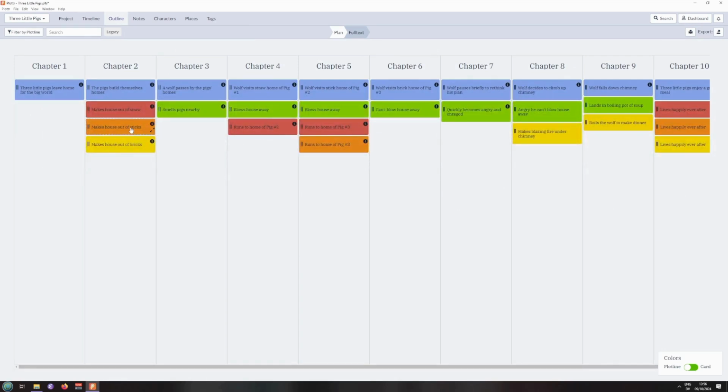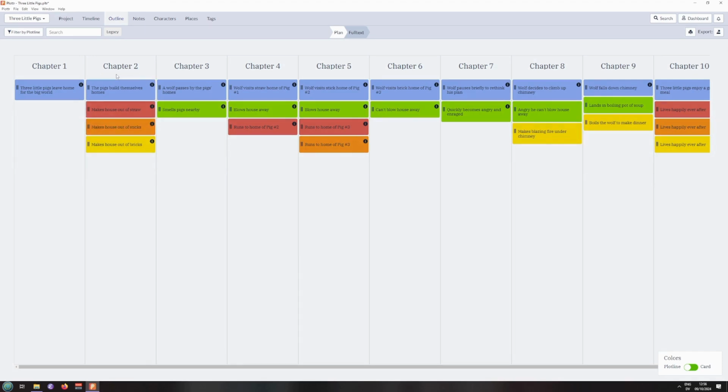What this view lets you do is decide on the order of the scene cards within each chapter. So we could decide that we want to talk about the House of Sticks first. So we'll drag that to the top. And when we do, we not only see this new ordering, but we also see an indicator that we've manually sorted this chapter. And this helps us see that we've planned out how we envisage to write the final work when we turn it into a book.